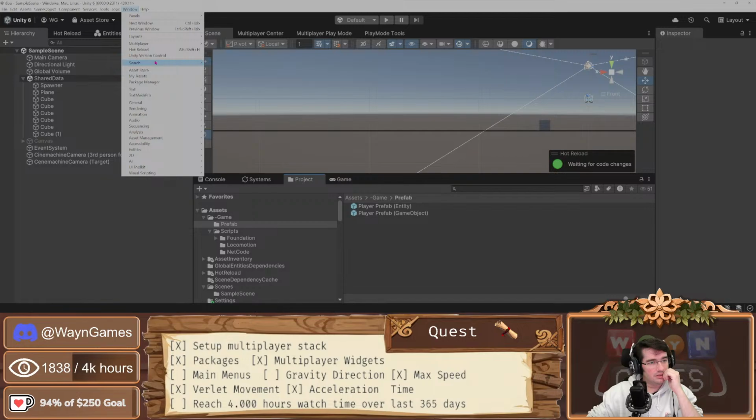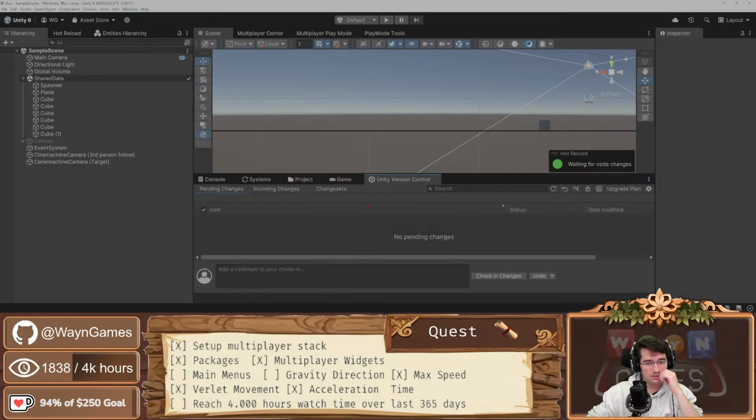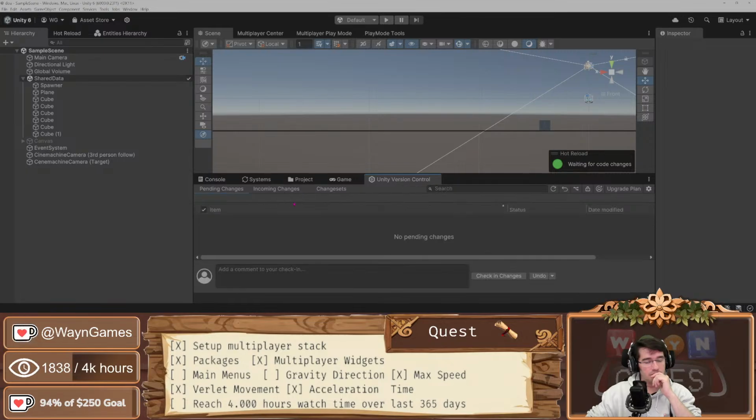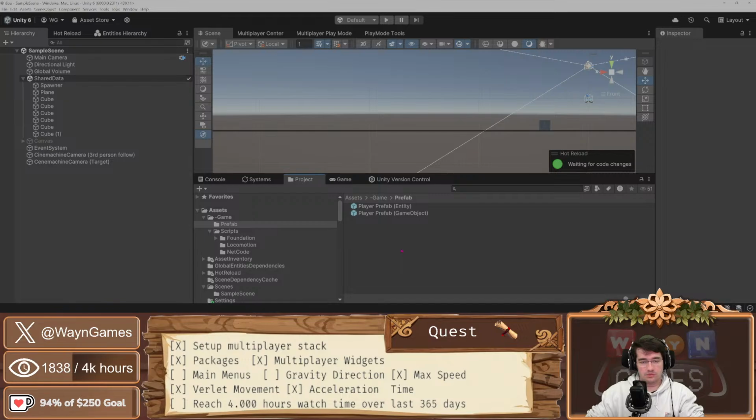Where is it? In the version control. Okay. I really hope the check-in worked. Okay. The files are on my PC, so that should be okay. I'm not collaborating with anyone.